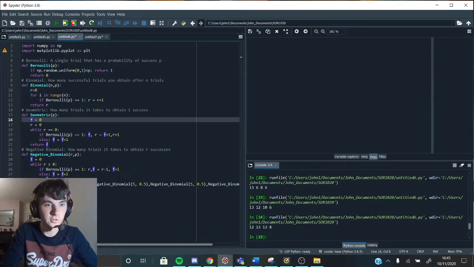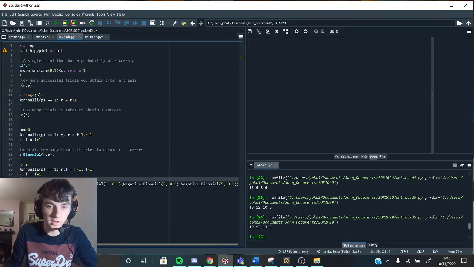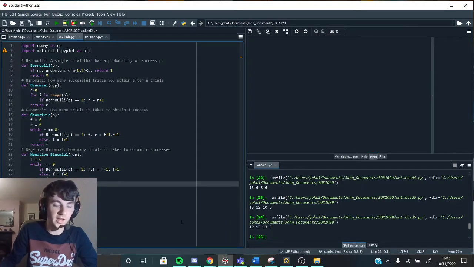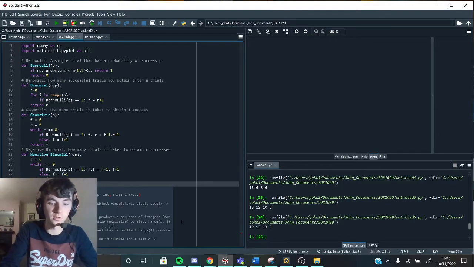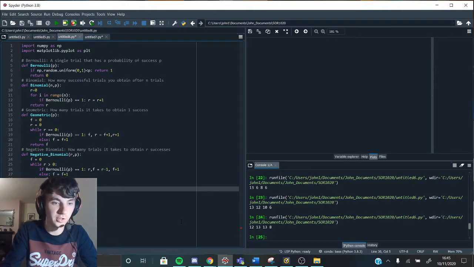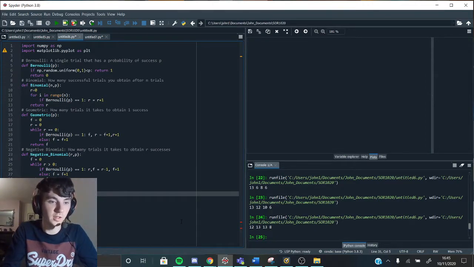If you're able to code these, then you should be able to do all of week 3, no bother to you. You'll be able to plot these and to generate them. For the plotting, it's pretty simple. You'll be asked to make an xVals. And so for I in range, however many trials you want to do, this is just a sample here now, you'll make xVals I equal to I plus 1. And then you'll make your yVals equal to however many trials that you want to get done.